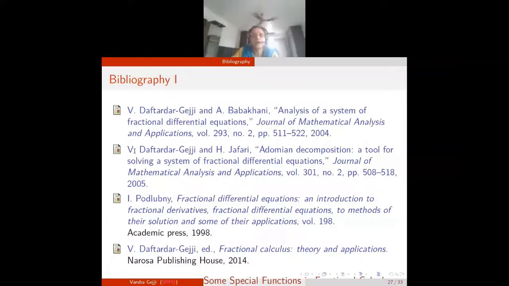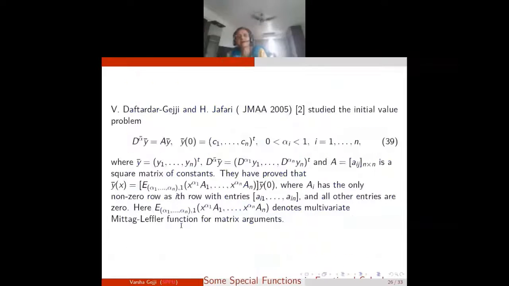Now with this, I think I have motivated you, I hope, enough. There is a lot of work in this area that has been done by our group and by other groups. Now how do we solve such things? This is another topic of research. There are methods. The Adomian decomposition method is one such method. While this was done, some Adomian computations are complicated, so we developed our new iterative method. And we observed many interesting exact solutions that we could guess because of Mathematica.